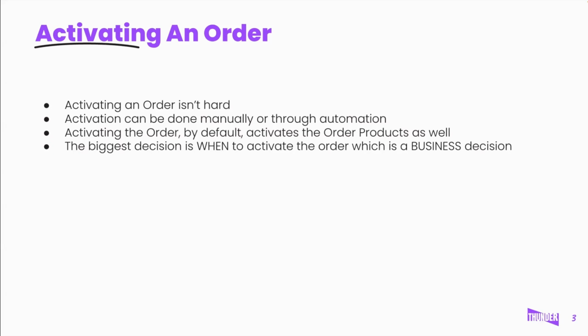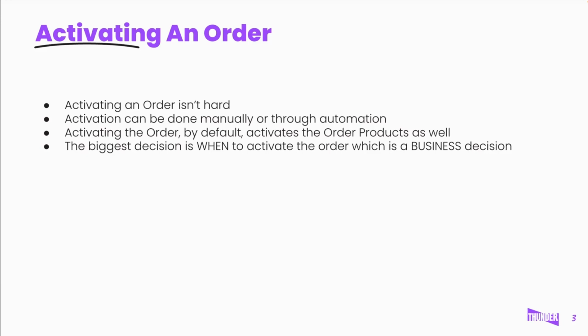There are several different ways that you can activate it. One of the most common things to keep in mind with order activation is that it's critical to keep it in draft status and activate it either manually, or after a short delay, or have a daily scheduled flow run to pick up the orders that need to be activated. The reason that's important is you want to make sure that you capture every single change you need to, both on the order header as well as the order products, prior to activation. We'll explain a little more why it's important as we go through this next slide.